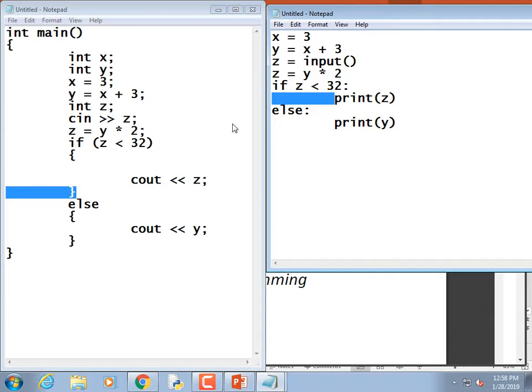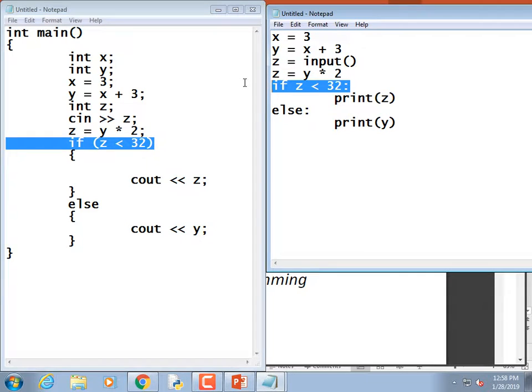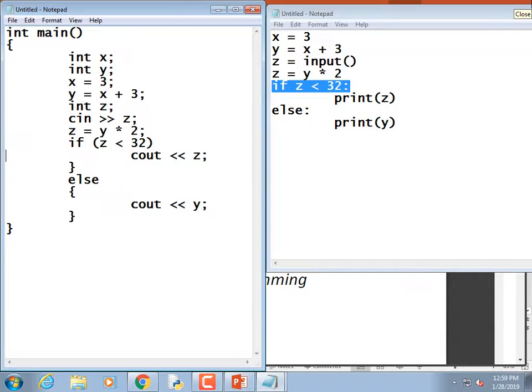We don't have curly braces in it. Another thing to notice is that every time you're going to start tabbing, you have to have a colon in front of it. You don't have to have a colon in this language. In this language, the curly braces are optional. If the block of code is only one line long, you don't have to use curly braces. So since these blocks of code are only one line long, we can leave those out. Those languages say that's fine.